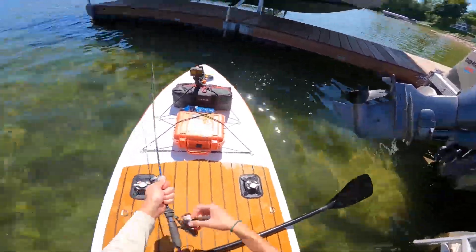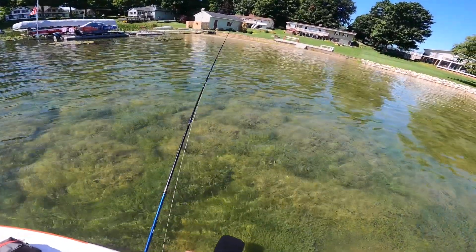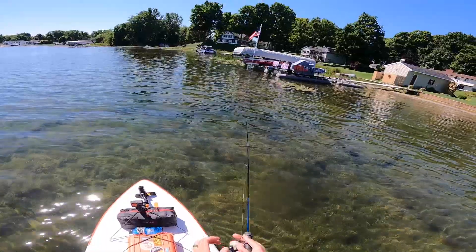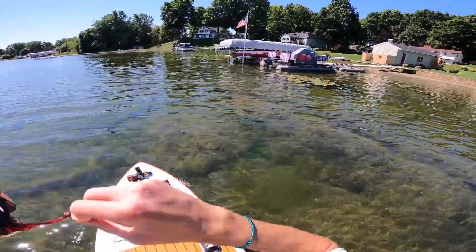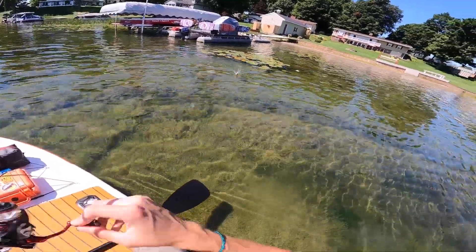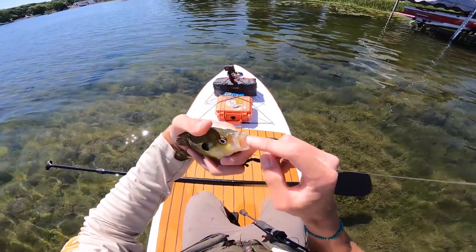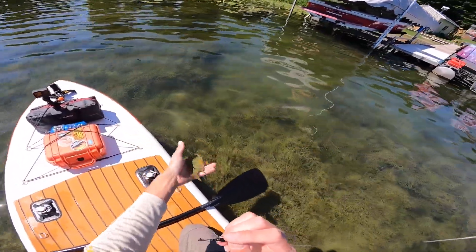Let's try not to run into someone's pontoon today. I feel like the bass liked the all-black donkey tail junior today — casts a nice little silhouette. Speak of the devil, there's one right there — I saw him shoot out of the grass and smack it. I think that little silhouette's nice. It's been a while since I threw all black but it straight up works. That fish is pulling pretty hard — I think this might be a sunfish. Yeah it's a sunfish. Wait a second — is that a warmouth? That's a warmouth! Heck yeah, another species! See how big his mouth is? That's a warmouth right there. That's awesome — I'm happy I caught that fish.